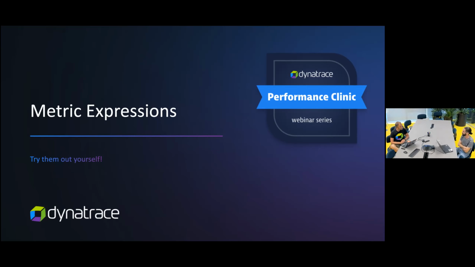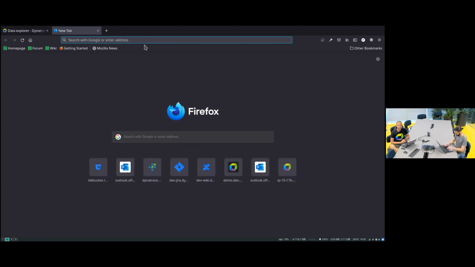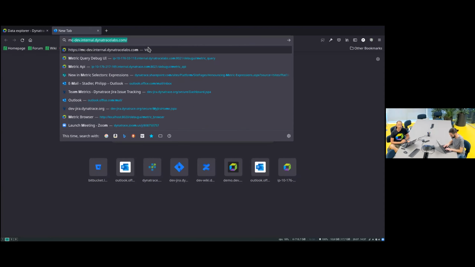Is there some documentation on the metric expression as well, like where we can find more? Absolutely, yeah. You can have a look at Dynatrace help and get an introduction there. Nice. And we also have a GitHub page with interesting usage scenarios, so we can share a link with that. Do you want to just quickly put it up if you find it? I didn't really prepare for that. Yeah, well, sure. Let's see. We're all friends here. We'll see.